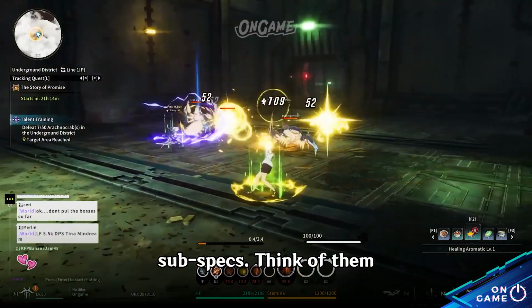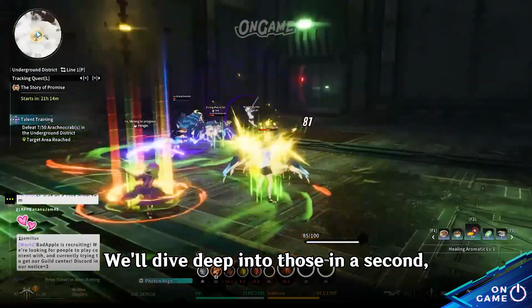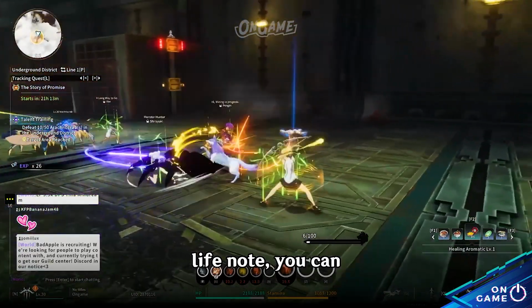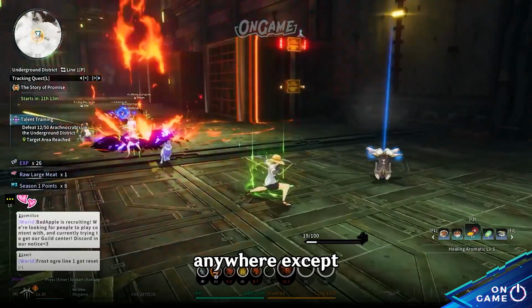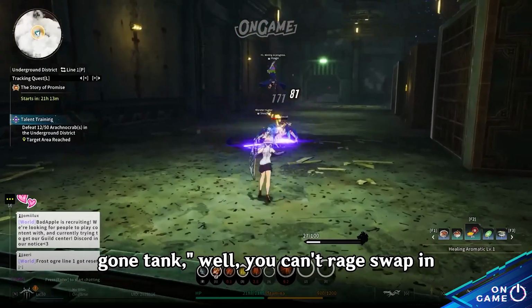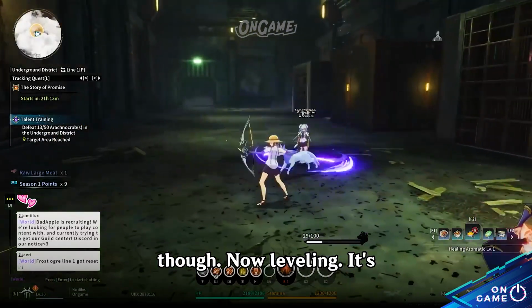Each class has 2 subspecs. Think of them like flavors of the same class. We'll dive deep into those in a second, but trust me, this is where your playstyle really starts to matter. Quick quality of life note, you can swap classes whenever you want. In town, in the field, literally anywhere except mid-combat. So if you're getting destroyed and think, maybe I should have gone tank, well, you can't rage swap in the middle of a boss fight. Nice try though.